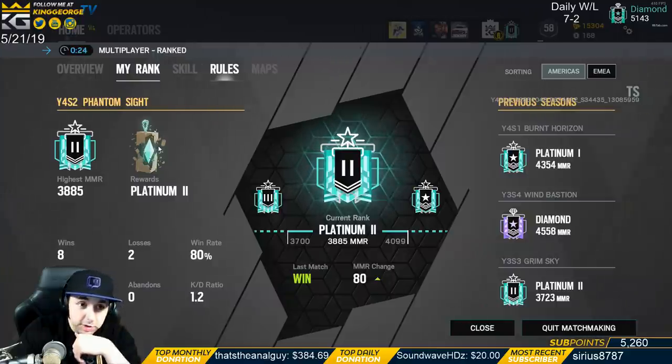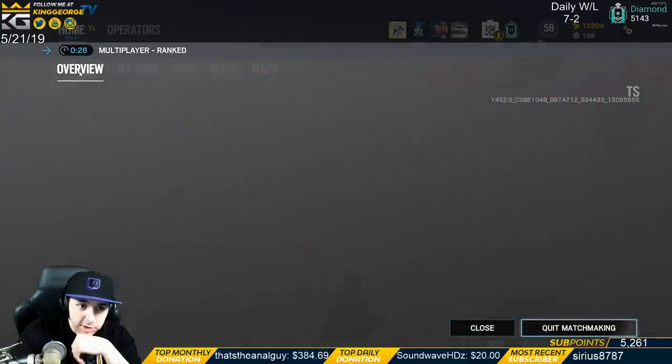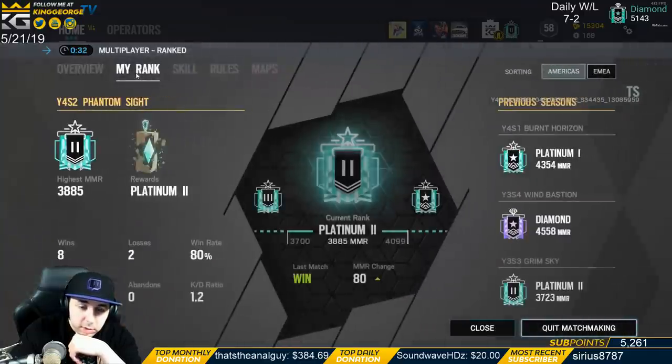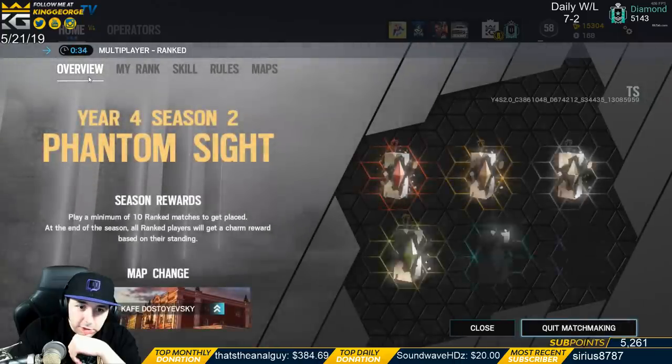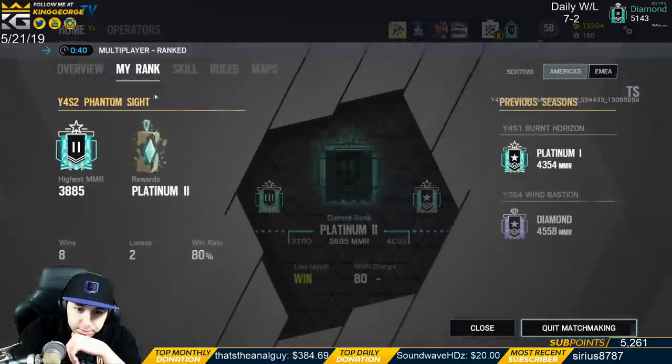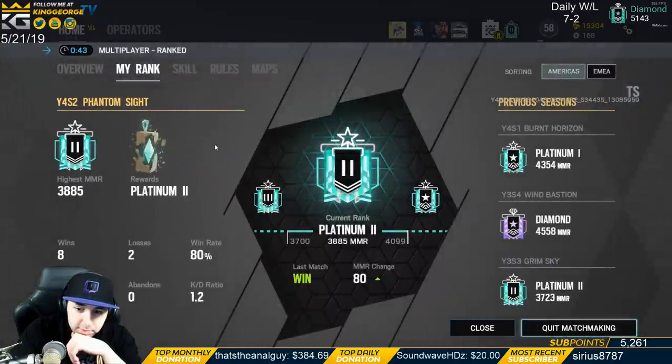This new screen is so cool. Yeah, I love this. If you guys haven't seen it, definitely check it out. And you can see the new rank charms for next season as well. They look very cool. Oh, that's fucking awesome. It shows me how shitty I am at the game. Hell yeah.